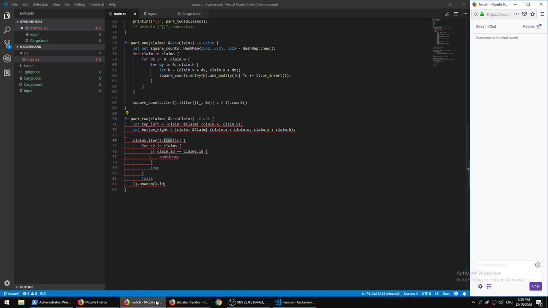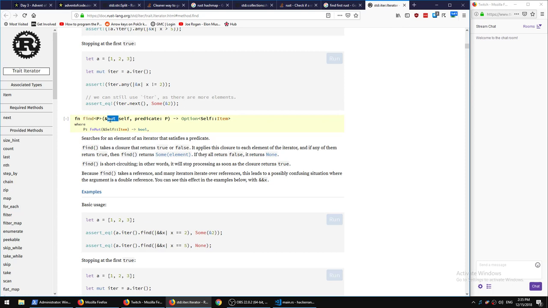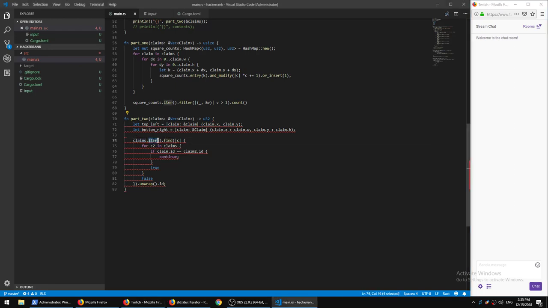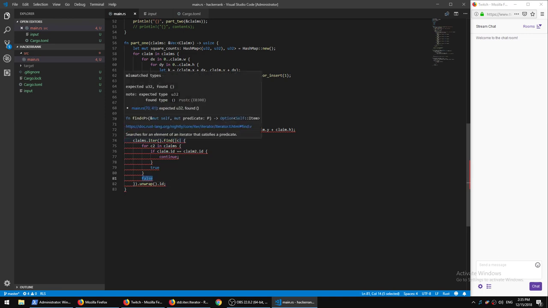So sorry. So find takes a mutable reference because it takes a mutable reference from the iterator, and the iterator is mutable, but the actual vector itself isn't mutable. So that's fine. It's nice to notice something like this now. So the iterator return is actually an iter, which is a struct for the iterator itself, and then we use find, which is working on the iterator itself struct, to actually go through every single claim, and return the one that was found. I'm still wondering why it doesn't return the exact thing I'm looking for.